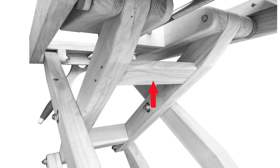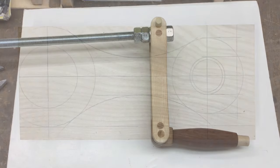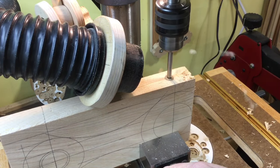Now that the carriage is installed, I can shape the last of the C7 cross beams. This beam needs to fit in underneath the carriage when the table is fully lowered. As you saw earlier in the video, I wanted a double-jointed handle on this table. There are quite a few measurements to make and a lot of smaller parts, and I'm not going to go over all of them, but I think the end result is really worth the effort.